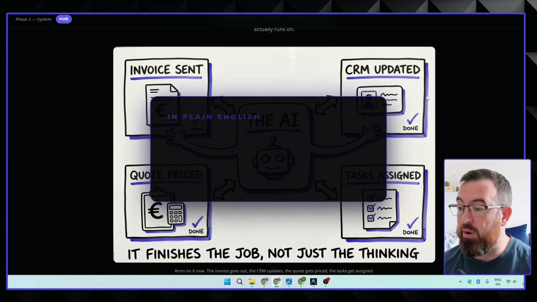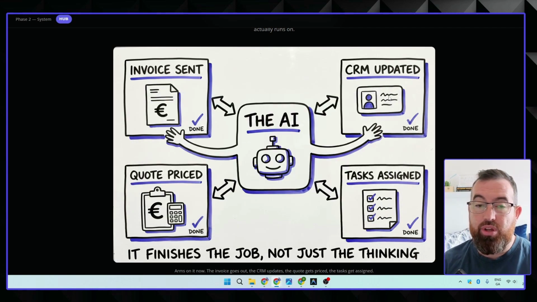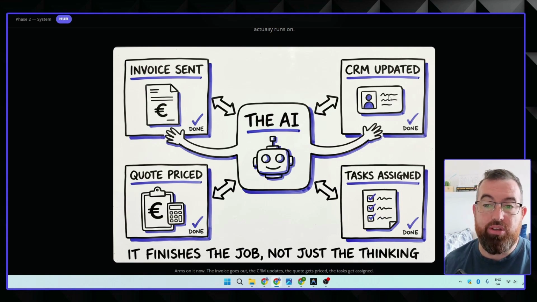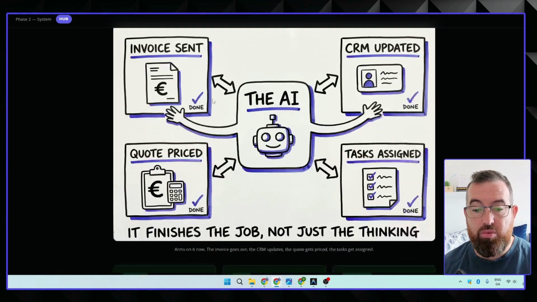So even a simple thing of updating your CRM. Again, if you're not familiar with this, it's just a platform that allows you to keep all the information of customers. So if you've ever been on a sales call with someone and they've asked you a question, like, oh, how's your dog, or whatever question it is, and it seems very personal, it's more than likely they've extracted that from a previous call they've had with you, and certain things they'll use to make you feel a little bit more comfortable, which naturally leads you down that road of potentially buying. The ability to, I suppose, send invoices is going to be massive here again.